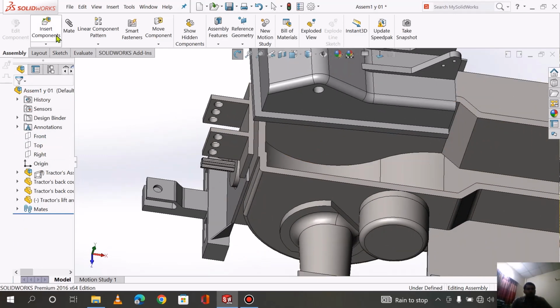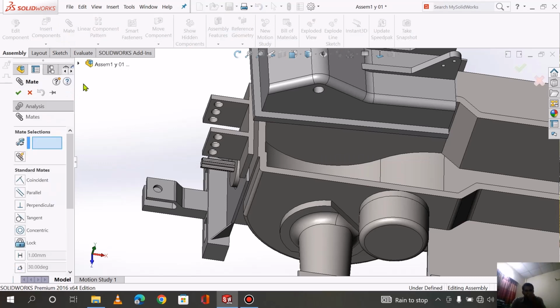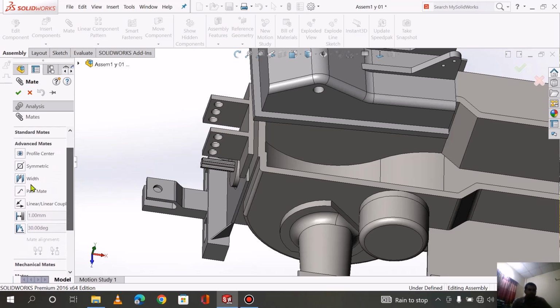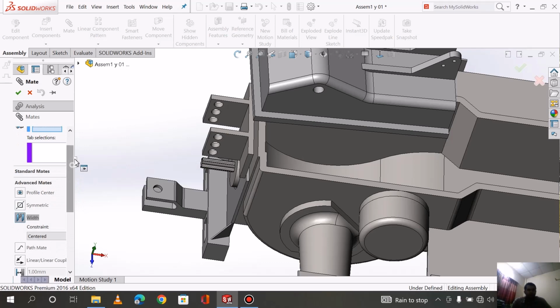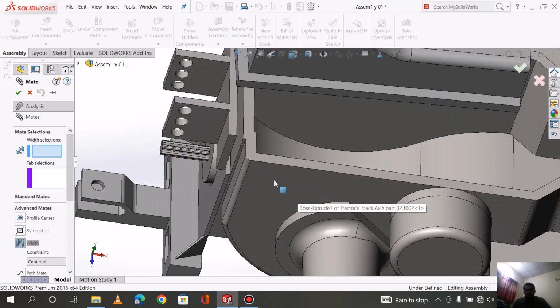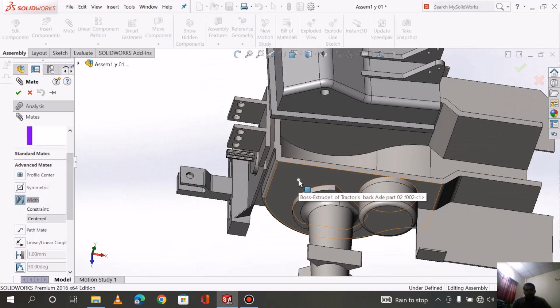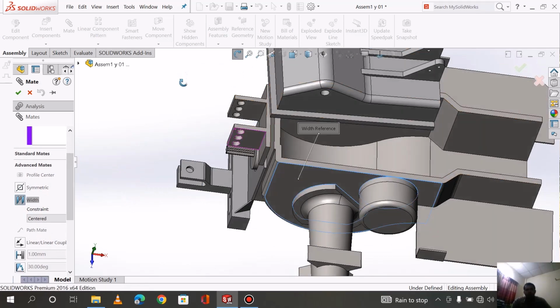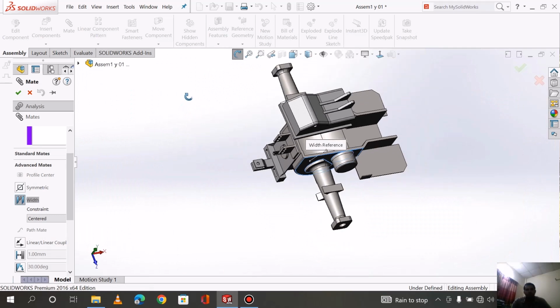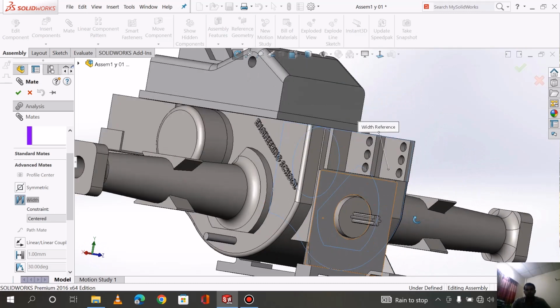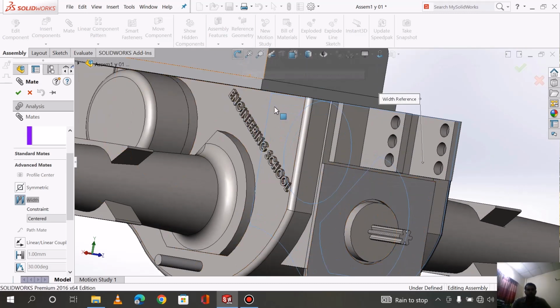Now again go to mate and click advanced mate and click width. Now at first click this side, or this side.